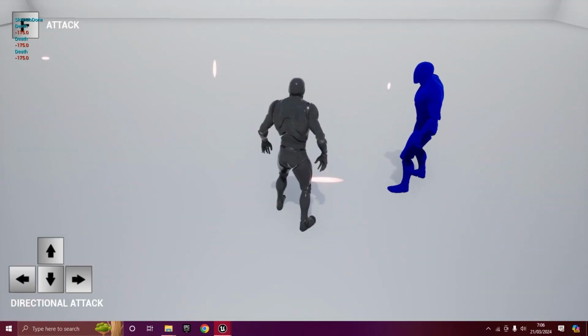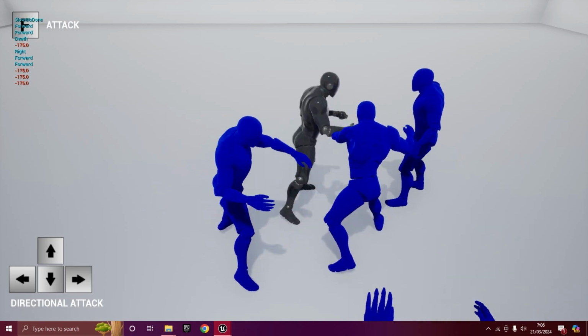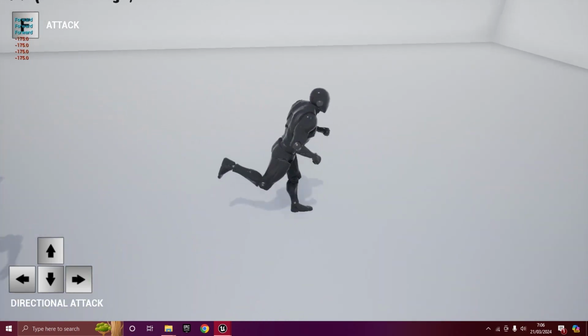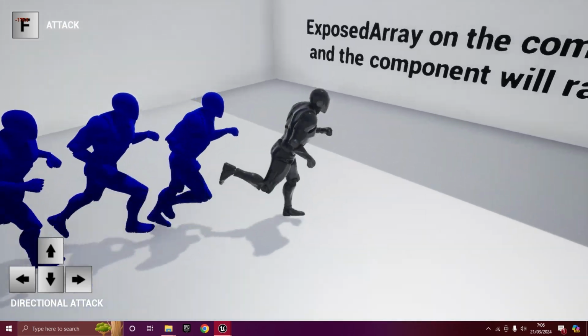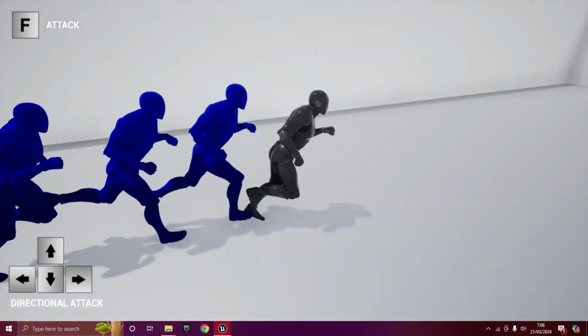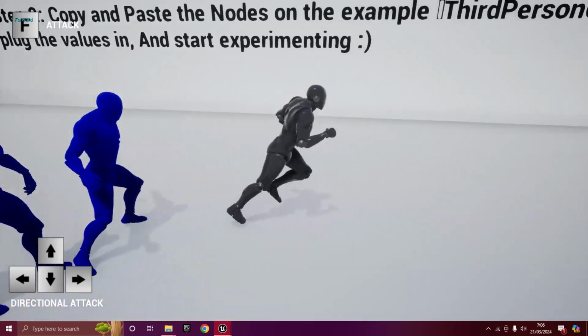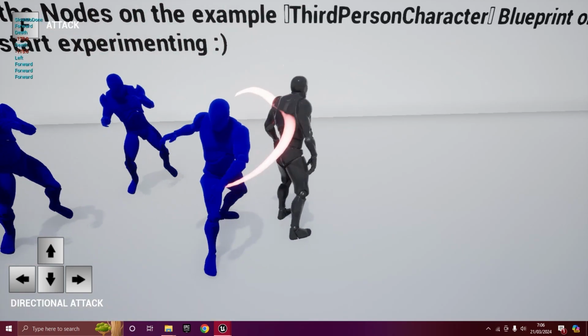You want to hit the guy on the right, but then when you press right, he moves to the right instead before you hit the F button to hit the guy on the right. So you're pressing right, and then this happens.